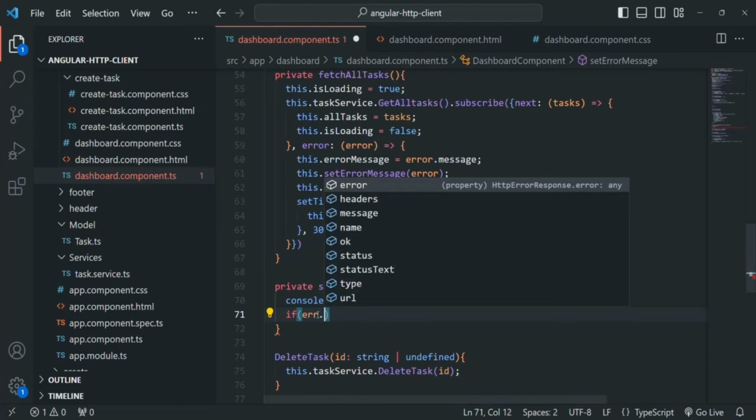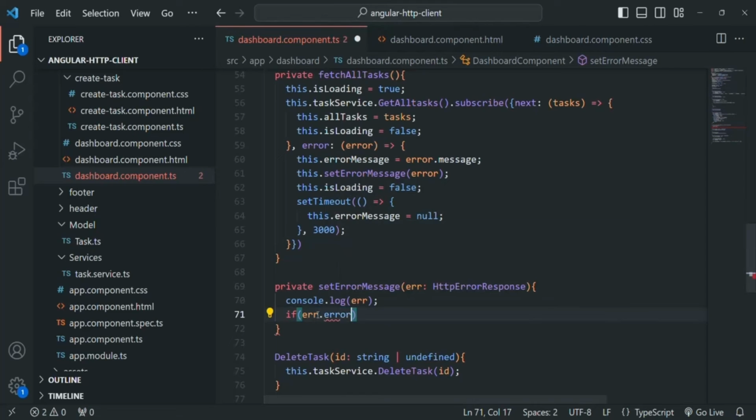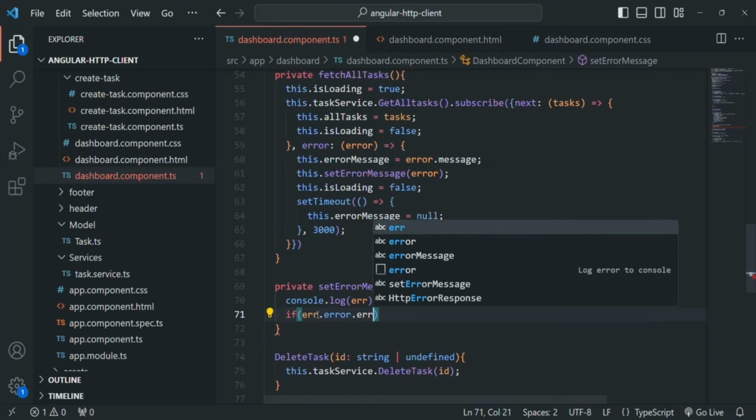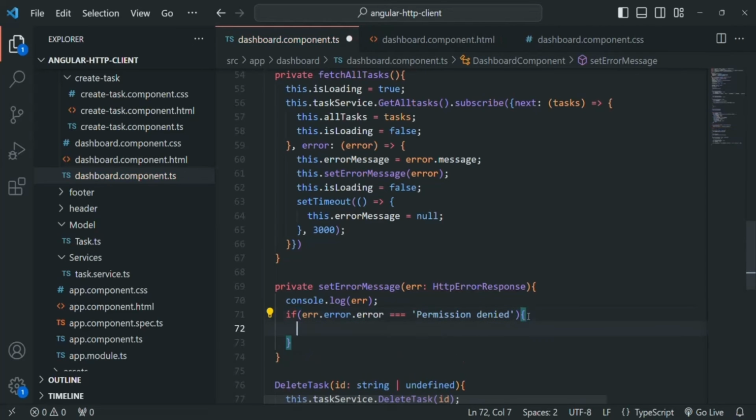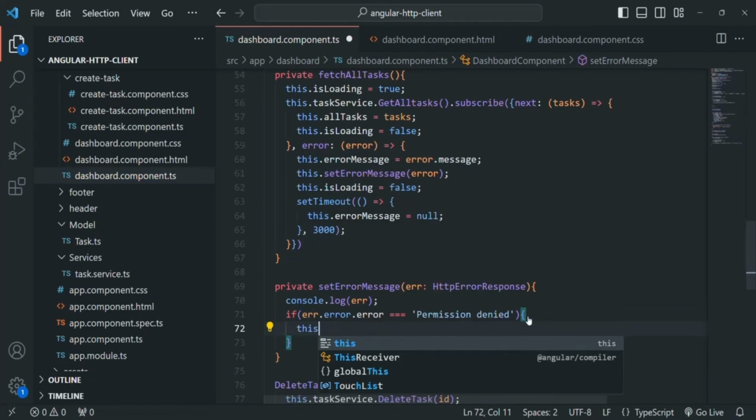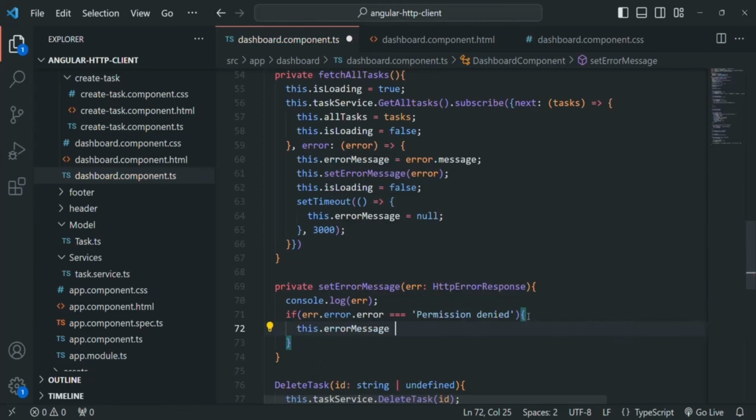In that ERR, we have the error property, which is again an object. And in that object, again, we have the error property. So if that error property is equal to permission denied, in that case, we want to set this dot error message to something like you do not have permission to perform this action.